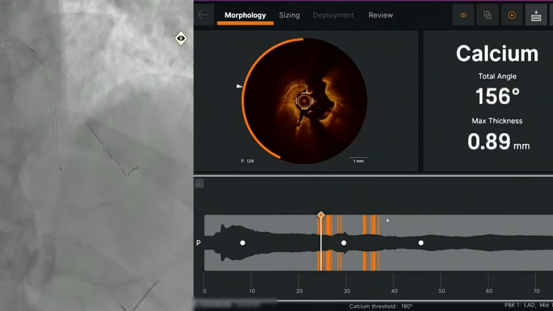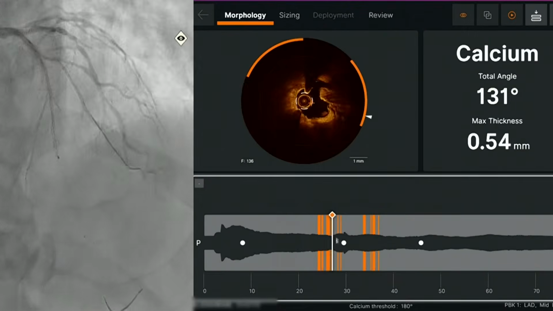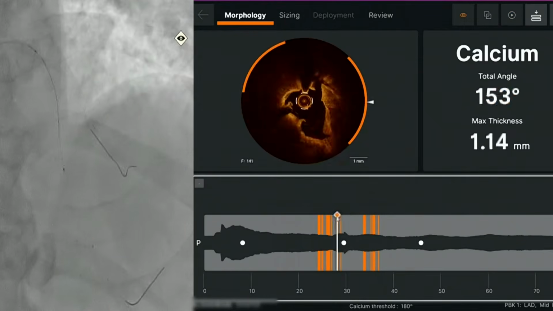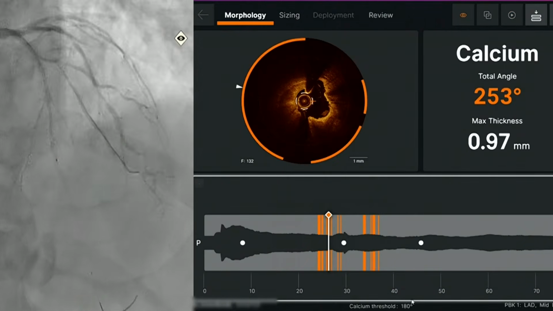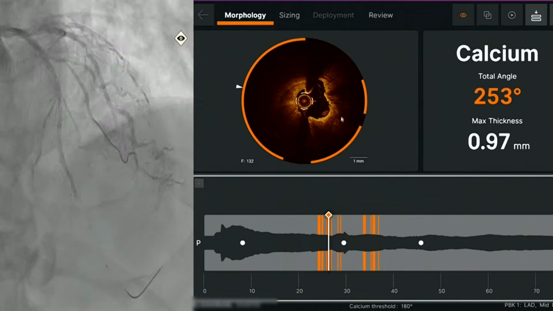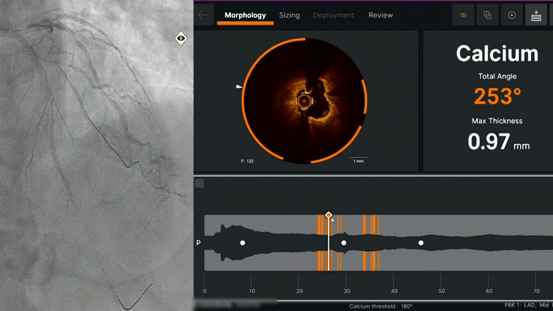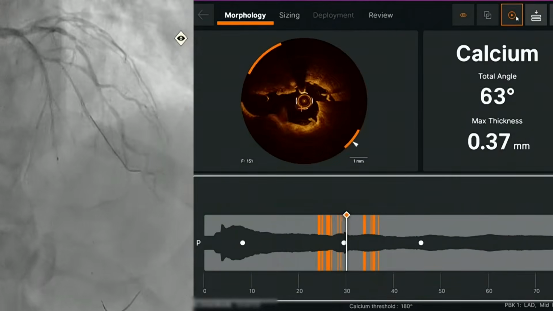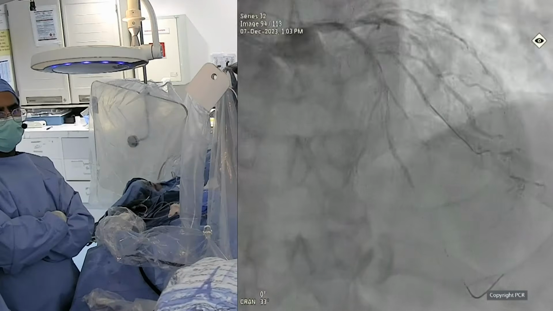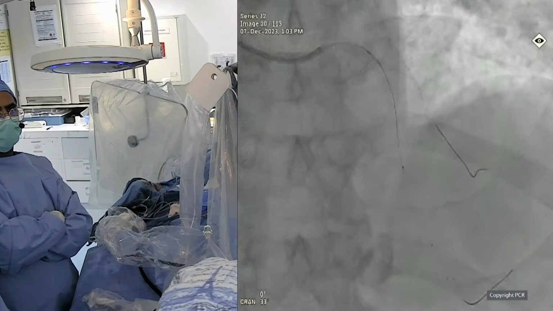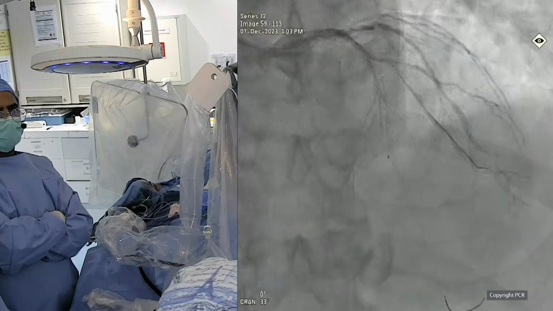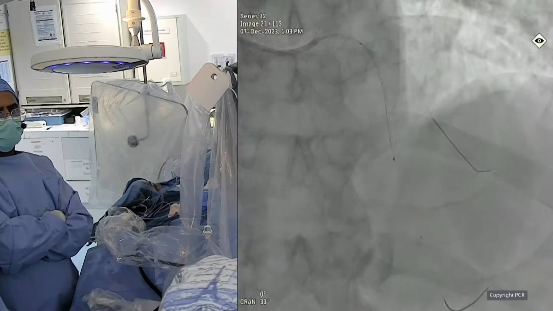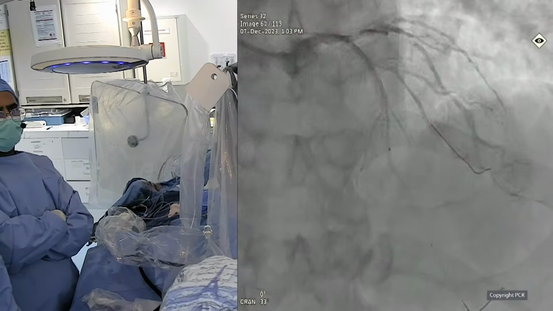Can we see the angio? Yeah, shift to angio, please. Here you can see in orange the arc of the circumference where the calcium was. You can see a big crack if you are moving, and you have the angle of the calcification that was supposed to be very wide, and also the thickness that is identified. So if you have the angio co-registration, perhaps that is okay. Otherwise, we are skipping that, and we are going to get the visualization of the calcium inside.